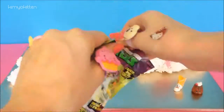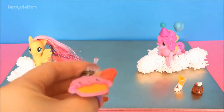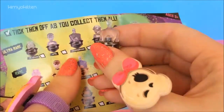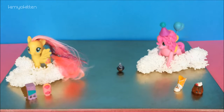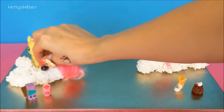Let's open it up. Whoa, check out the striker, my goodness. We got Kanang droids, and here we have Kanang droids. Check him out. And he keeps going. Wow. Look at him spin. Awesome. Good job. We'll keep Fluttershy company.